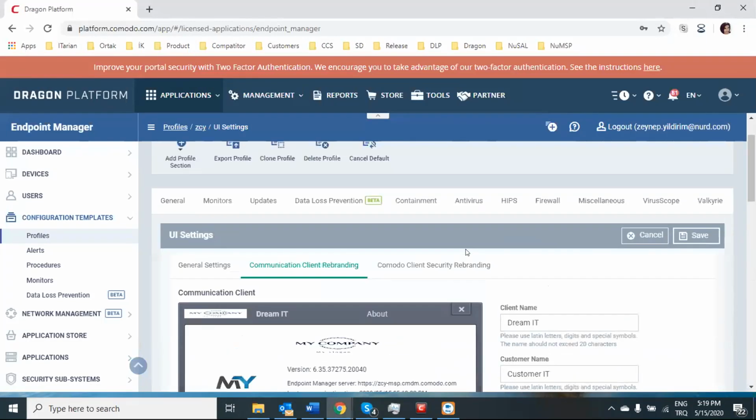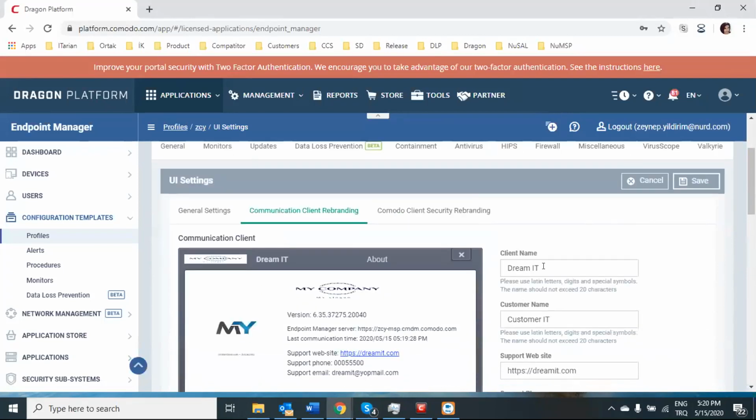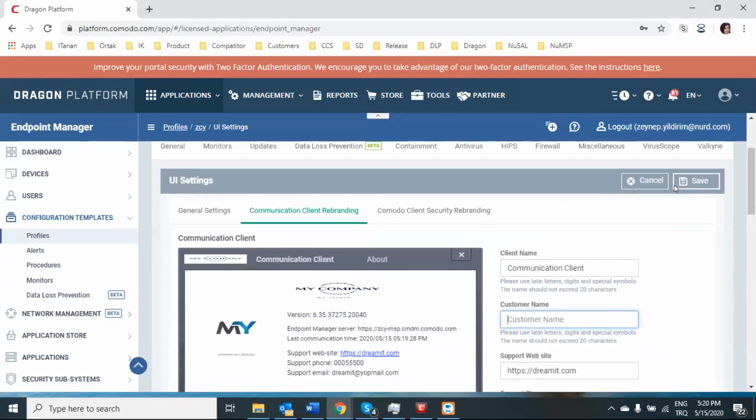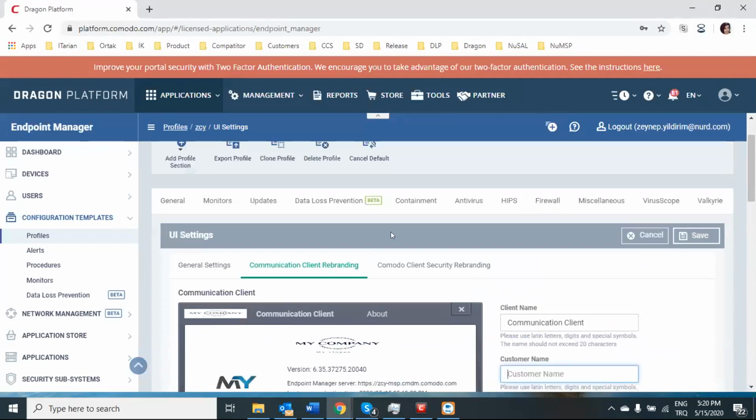Also, if you want to remove this settings or want to change these settings again, return to default settings, you can come here and delete all of the settings you changed. Also, you can come here and completely delete the profile section from here.